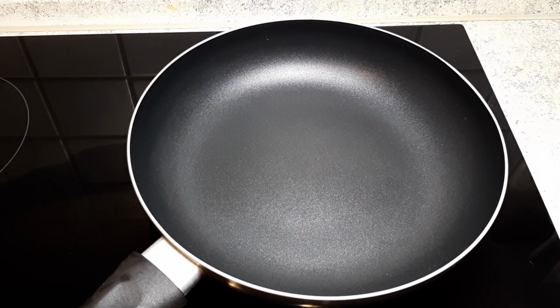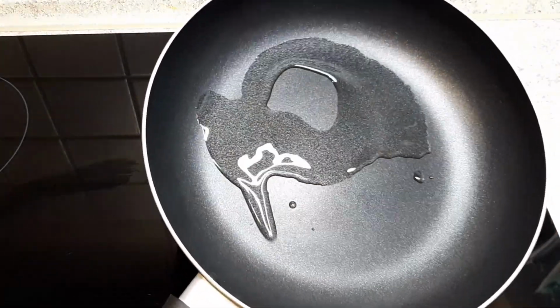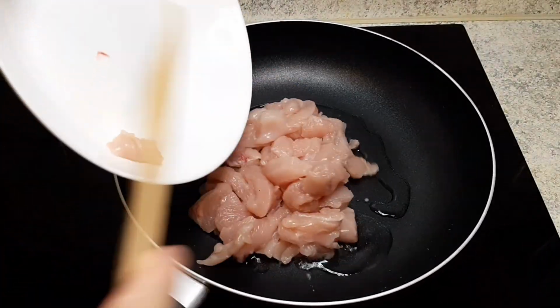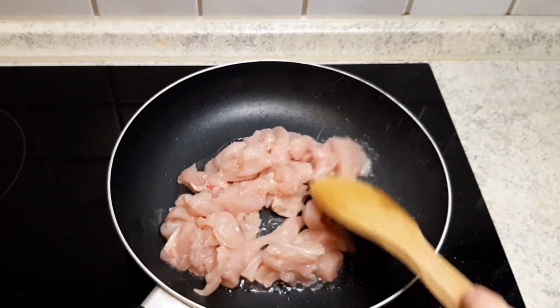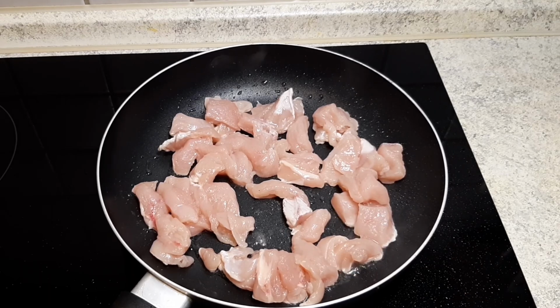Now heat up 1 tablespoon of olive oil in a pan on medium heat. Add the chicken breast and fry it until it's brown on all sides, approximately for 8-10 minutes.